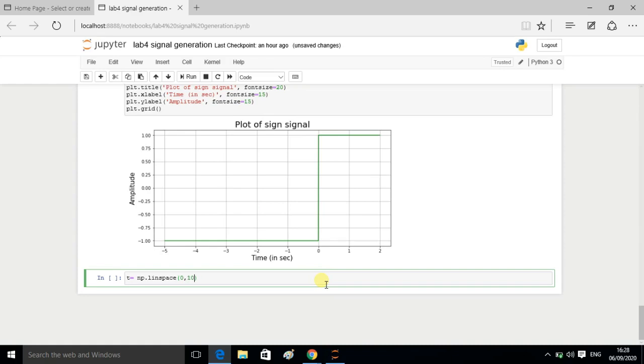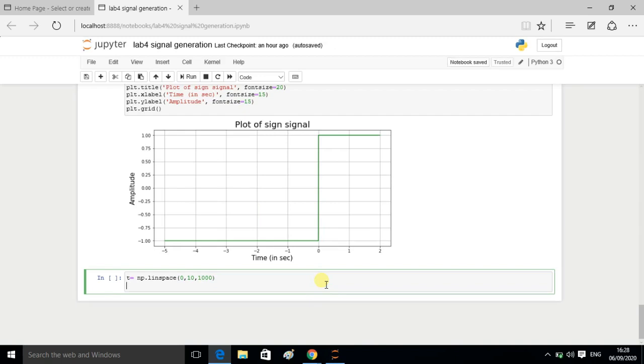I am declaring the unit step, so let u be equal to 1 for all values of time t greater than or equal to 0.